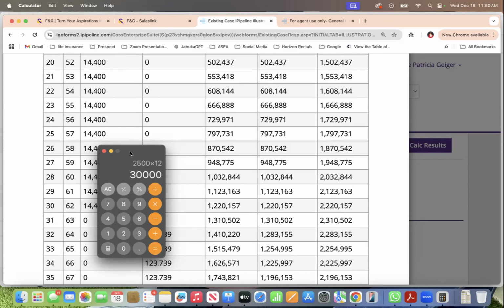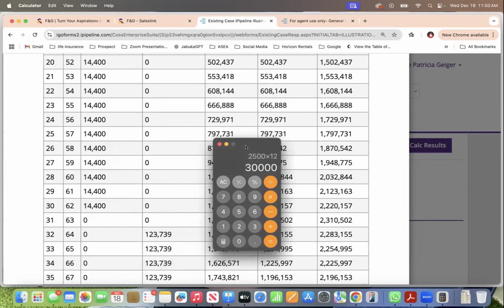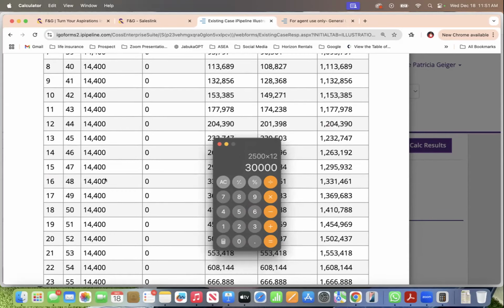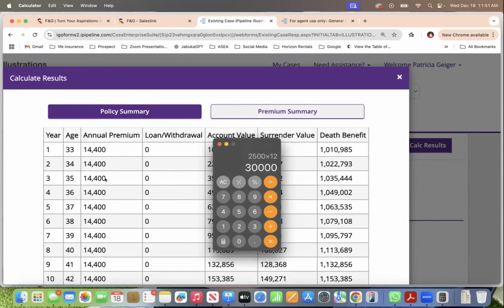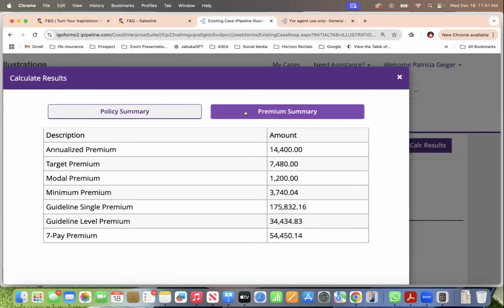So without that concept, I want to just show the same concept. Someone wants to put in 30,000. I mean, it's no choice, by the way, on a mortgage. You've got to pay rent. But if you were to contribute, or you tell your client, if you were to fund your policy, not even the maximum, because most people don't have that 7-pay premium where they can put in 54.